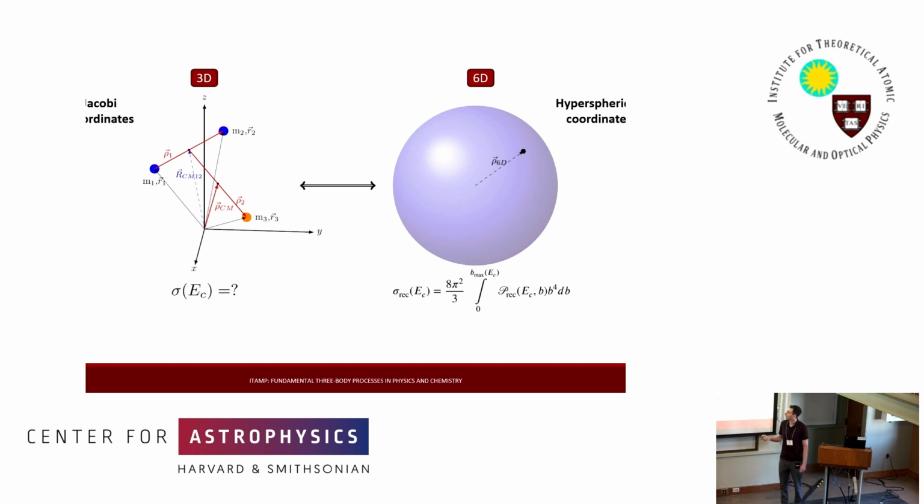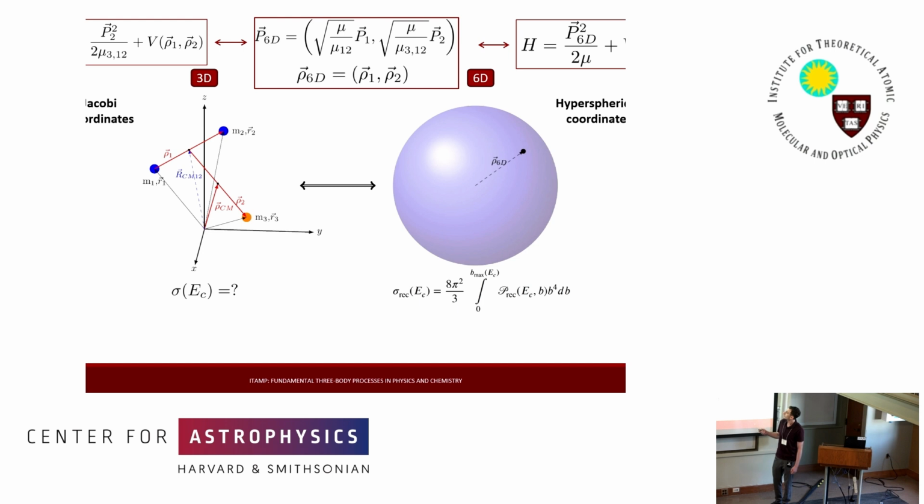I'm just going to briefly go over how we do this transformation and why. In the three-dimensional case, we can define these relative coordinates, as many of you probably know, the Jacobi coordinates. Using these Jacobi coordinates, we can define a Hamiltonian and then do classical dynamics on it. With the Jacobi coordinates, we only have two vectors. The center of mass vector is stationary, and so we have 6 degrees of freedom. And that's why we define our collisions in a 6-dimensional space.